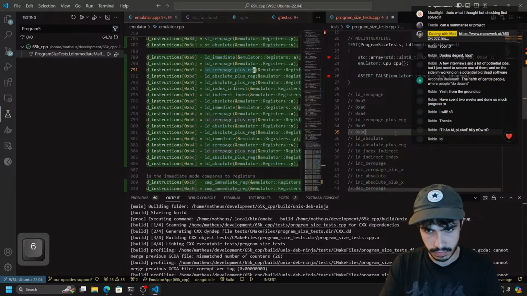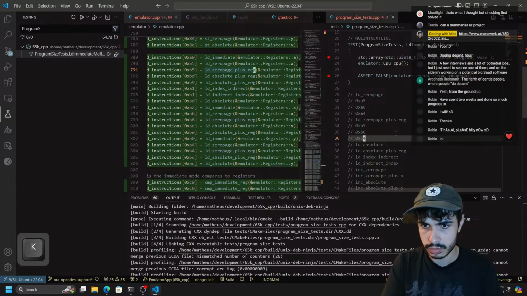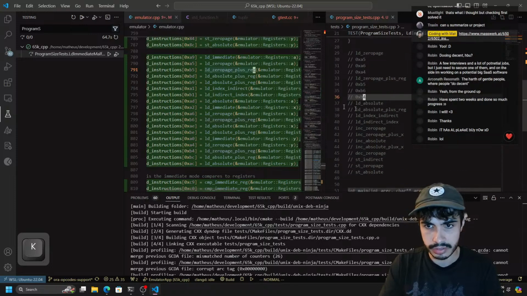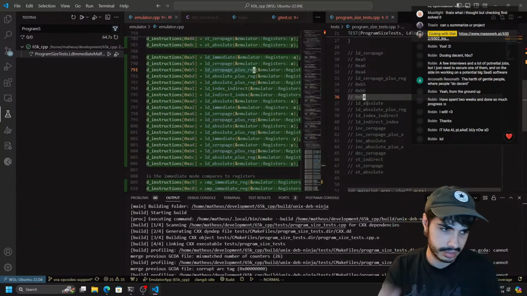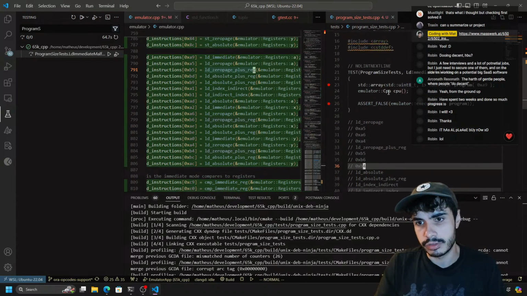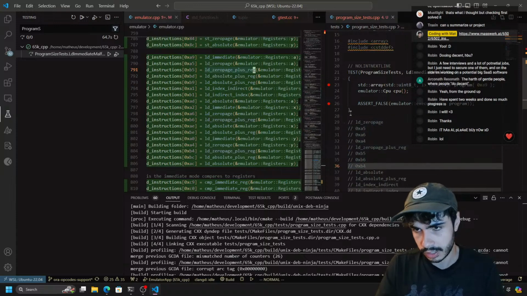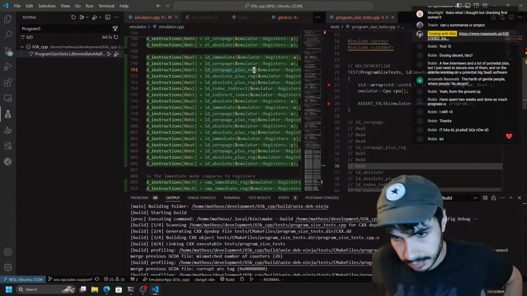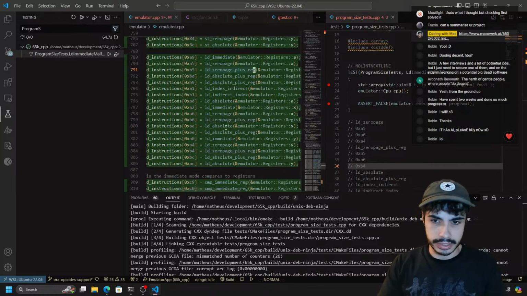And B4, 0xB4. Okay. And we're just going to do the same for every single one of them. And then we're going to create a big macro that will just turn this into a test that will automatically do this test here on all of these opcodes. That's the one. I'm struggling with words today.